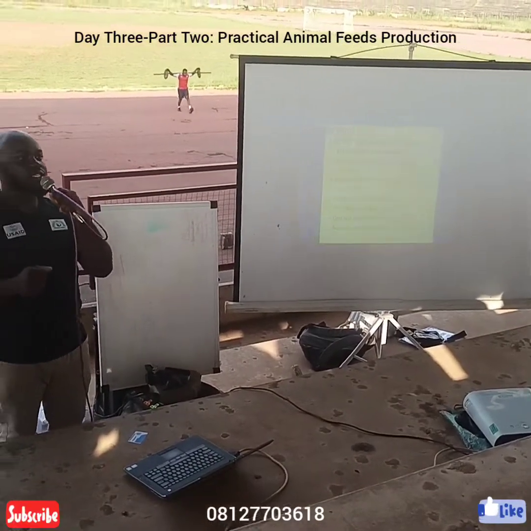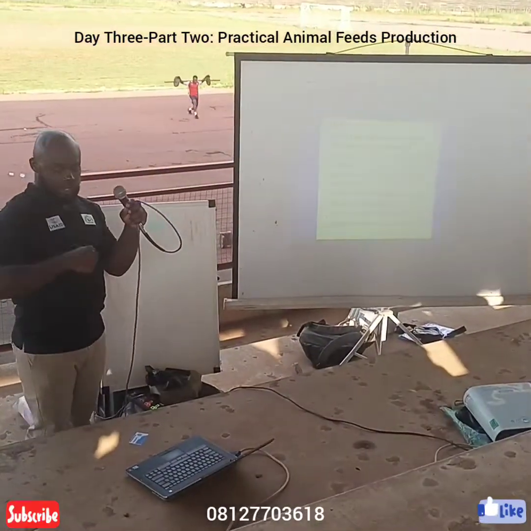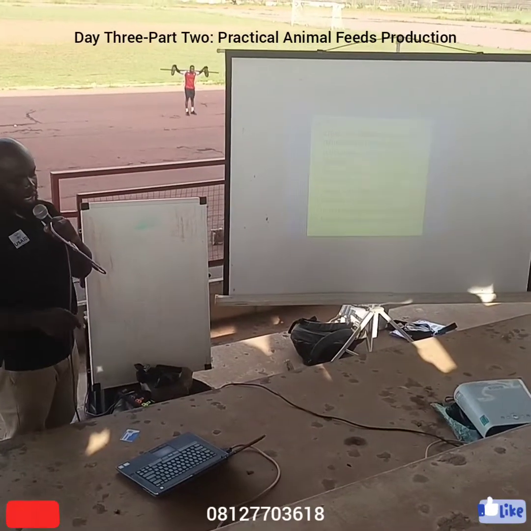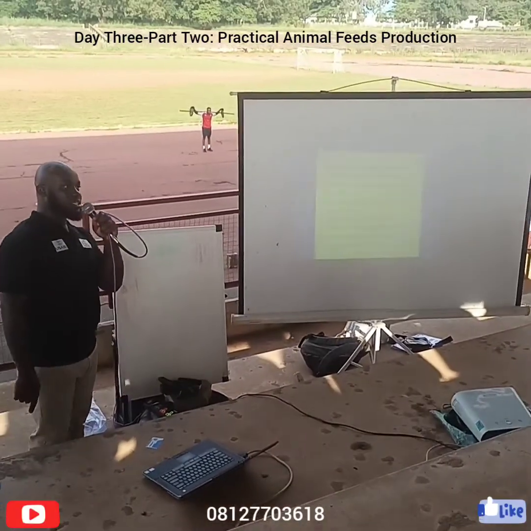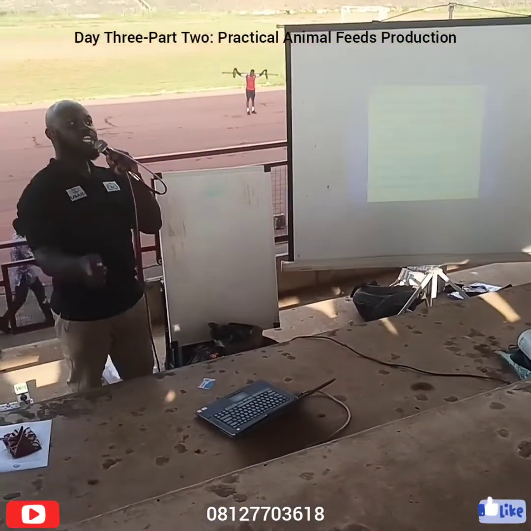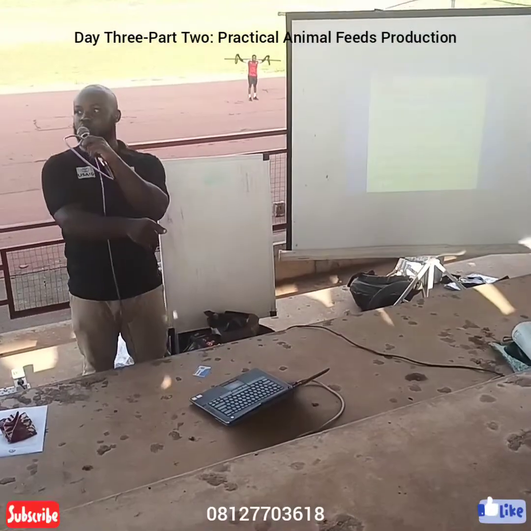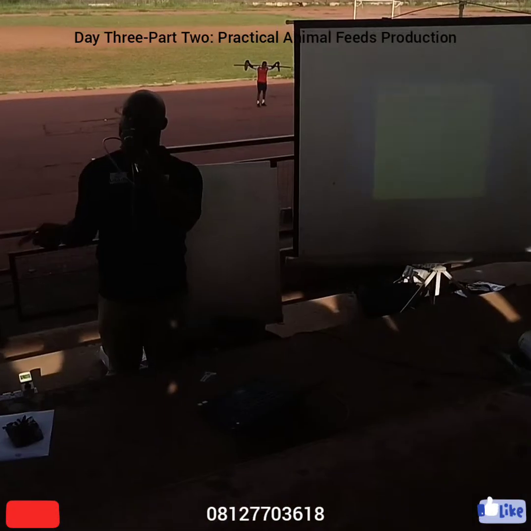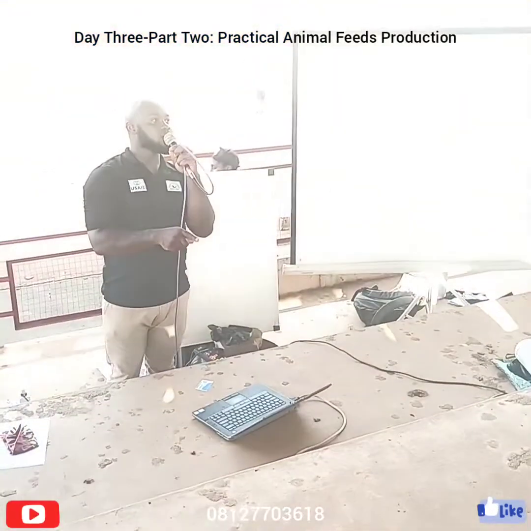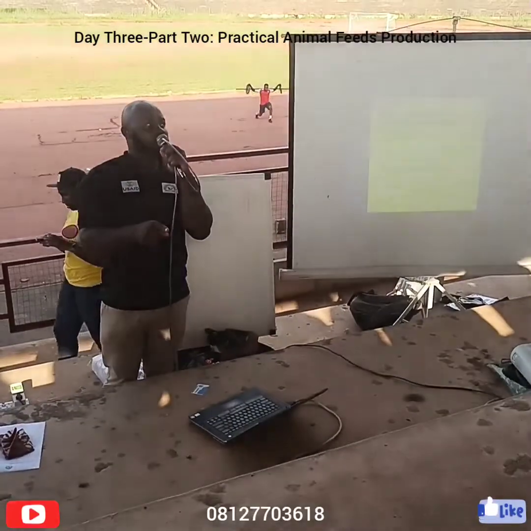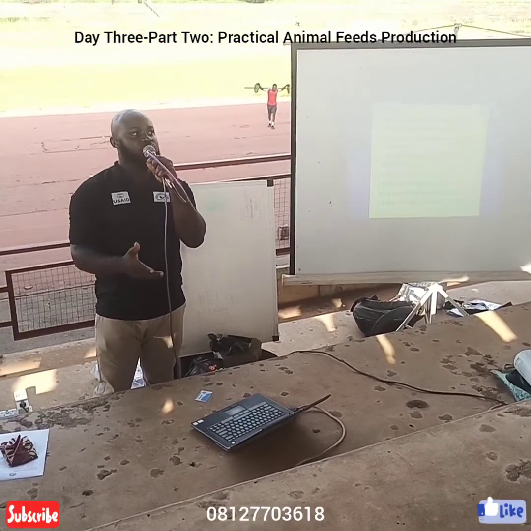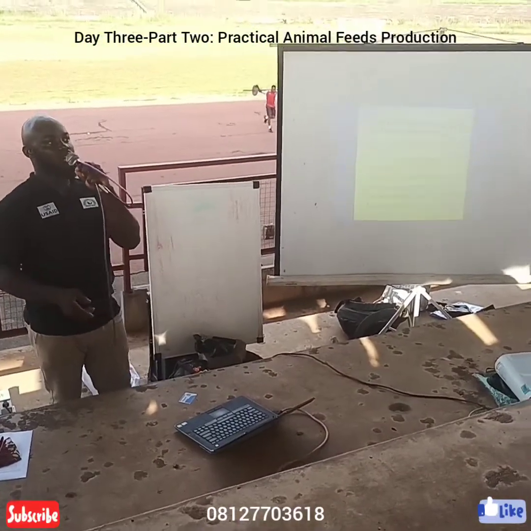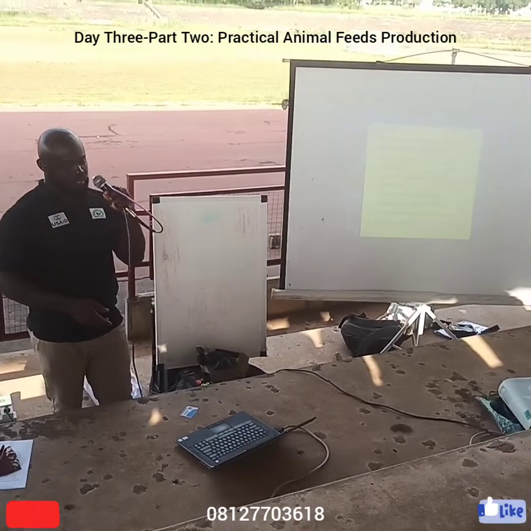Are you getting it? So the next thing to check is the cost and benefit of available ingredients. Is it a costly one? Are there cheaper alternatives? If there are cheaper alternatives, you might consider going for the cheaper ingredients. If there are no cheaper alternatives, you check if you can go with what you have.